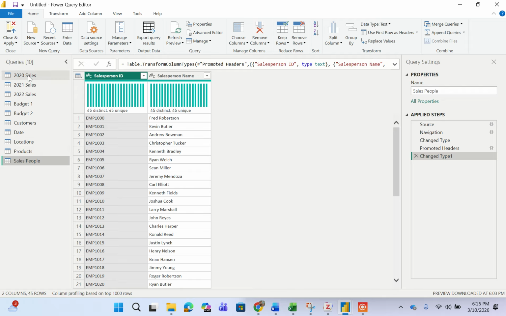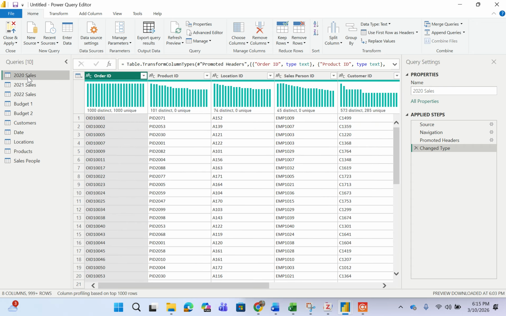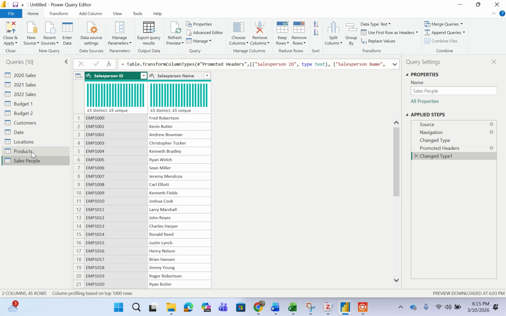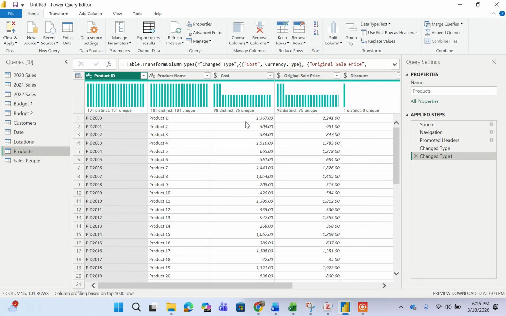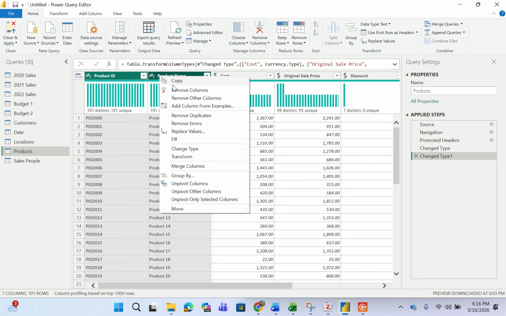Then from there I will move on to this one, right? There are many things that you can do here. You can choose the columns, right? Let me come over to this one. I'll demonstrate from this. If you come over here, you can say remove columns, right? Let's say I've selected this, then I say remove columns.